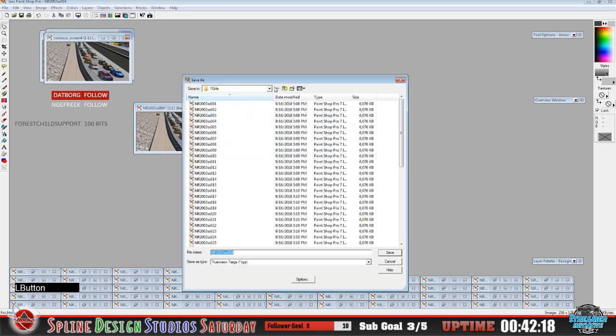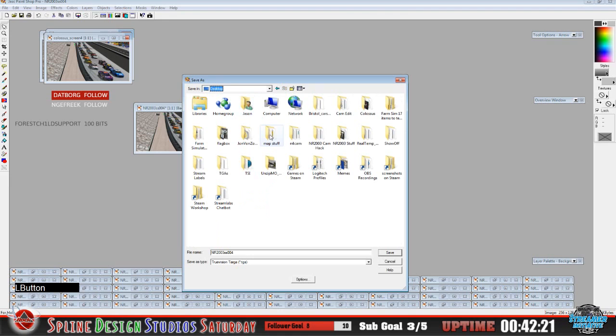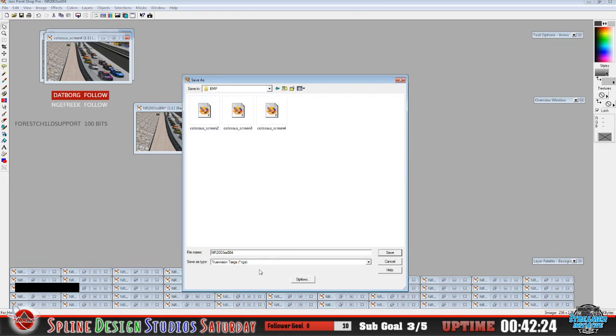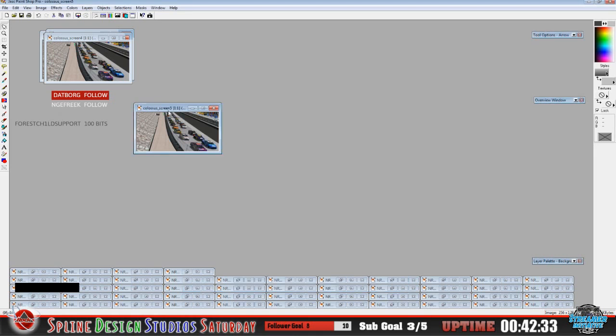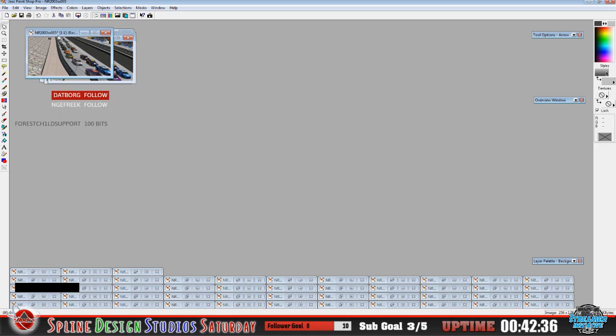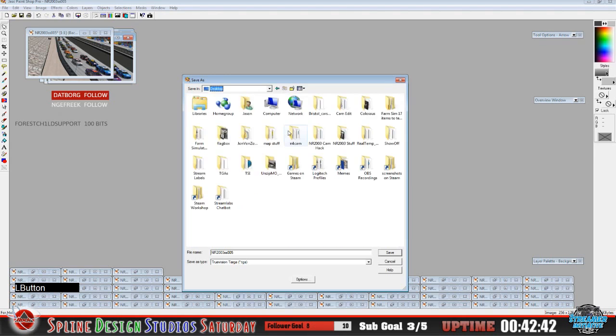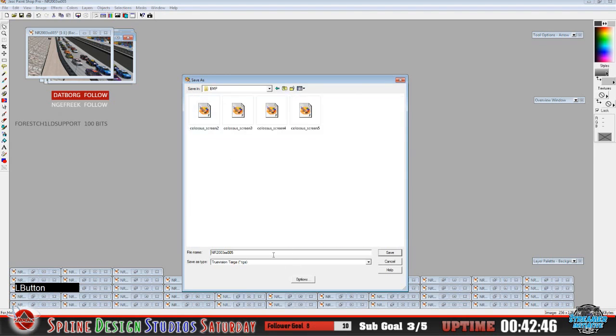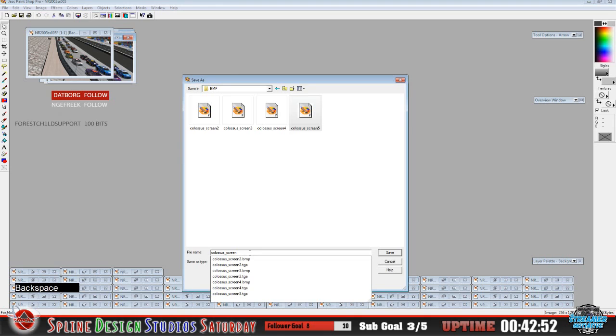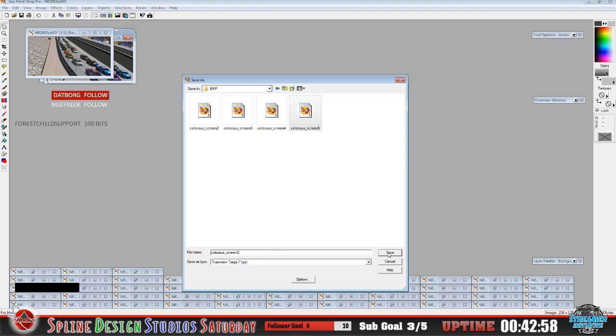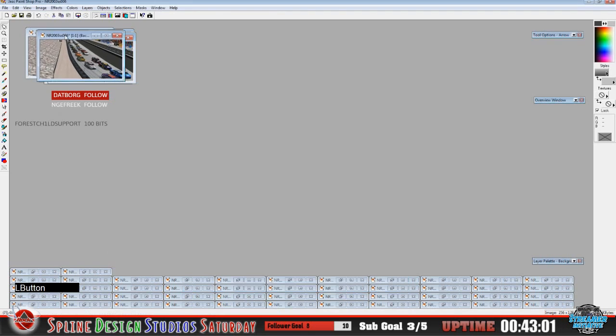File, save as, and we'll navigate to that folder. Just to save us a little bit of time, navigating to this. See, now we're in TGA. We don't need to change that now. All we need to do is click on this one and only change the number at the end. So that saves much more time. File, save as, navigate to that folder. This is probably about the only tedious part, having to navigate to this folder. Just click on it. Don't double click, because otherwise it'll save over your original image, the image that you're trying to just get the name from. Do a 6. Then just continue that process.